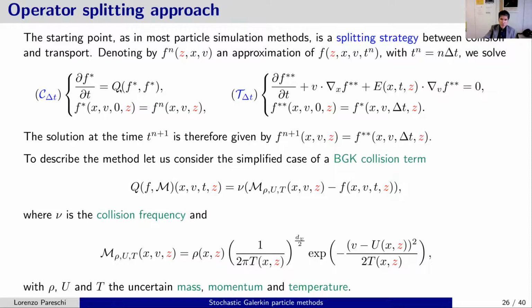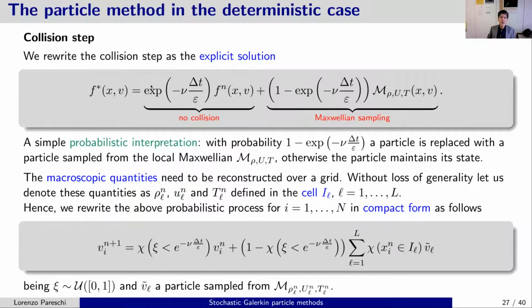Okay, so the collision step is somehow very similar to the structure that we have explored right now. This is even simpler because we have an explicit solution in the case of the BGK. But again, you see the idea is very similar. Instead of having one minus mu delta t, here we have to take into account the time scale of the Knudsen number that we have on the right hand side, and we have a convex combination again of the initial density and the local Maxwellian equilibrium, which is a little bit like thermalizing immediately the particle in one step.